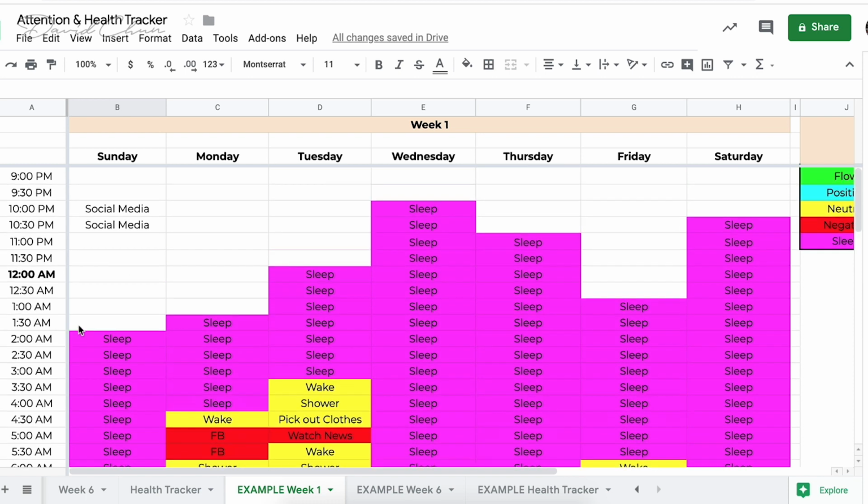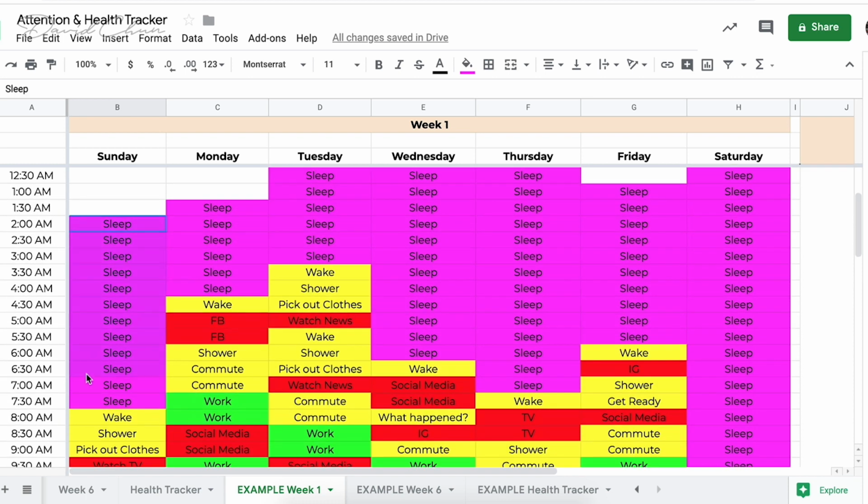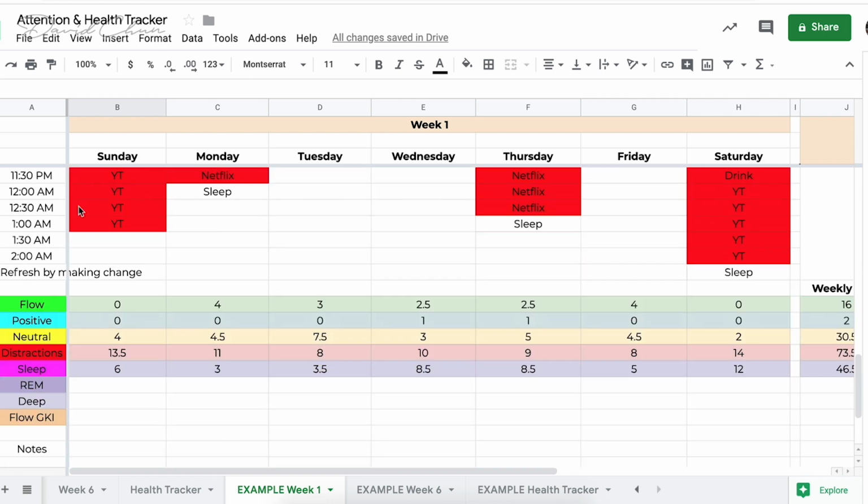And make sure that you are tracking and putting the sleep in from the prior day's sleep. So the sleep that you had prior to this day, you want to put that on top of your day, because your sleep is a big indicator on how productive you can be, on how focused you are the next day. Okay, so you want to put sleep on top of your day. Okay, so these are the hours for the day throughout the day.